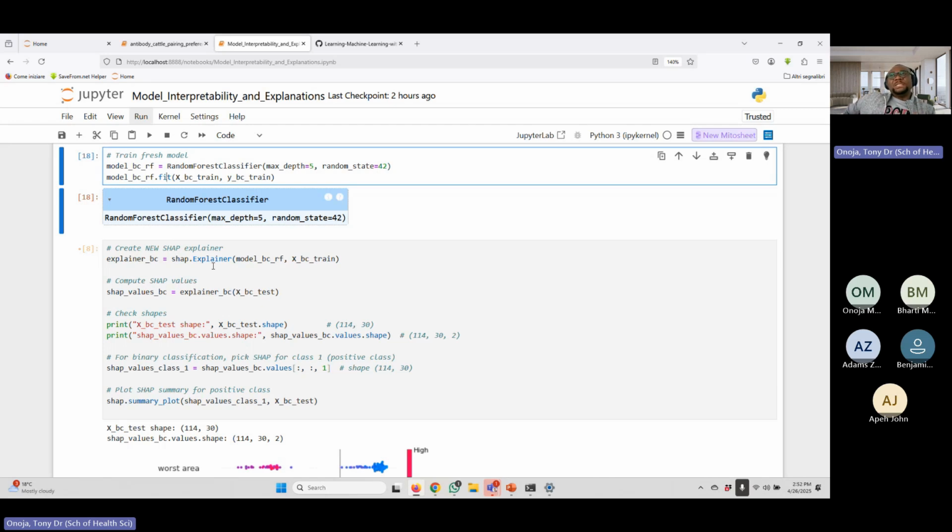But again, another emphasis I want to make, and I believe I made it some time back when I was talking with the group of scientists from Bright on the research we were doing: most of the time people build a simple model and then start building post hoc explanations on it. I said it's wrong, because if you are using a model like logistic regression, it's already transparent. Because it's an interpretable model, it inherently has the interpretation in itself.